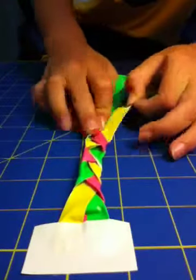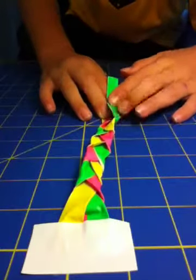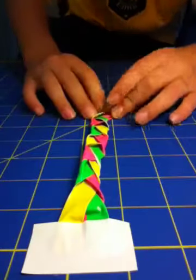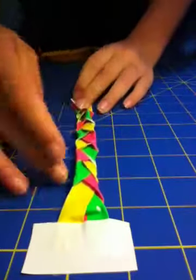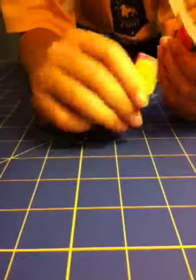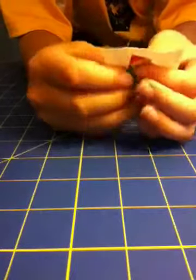And the right. And you're going to keep doing that all the way down until you get to the end. And then you want to switch the side where the tape is so that you undo this piece of tape and put it over here.